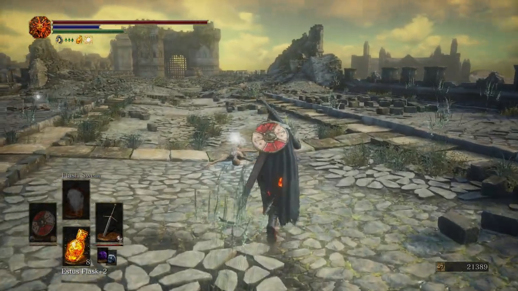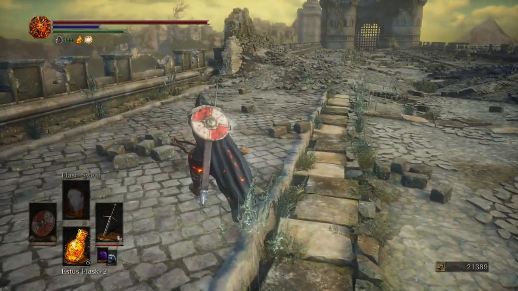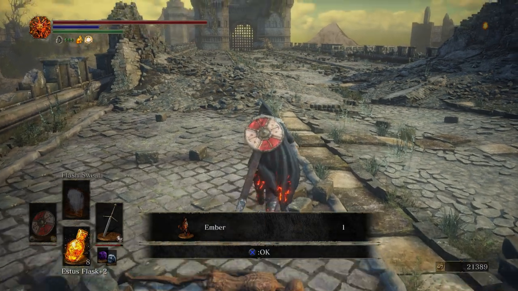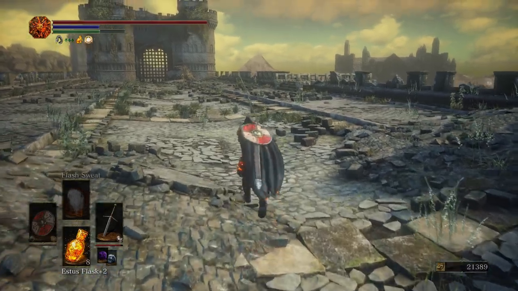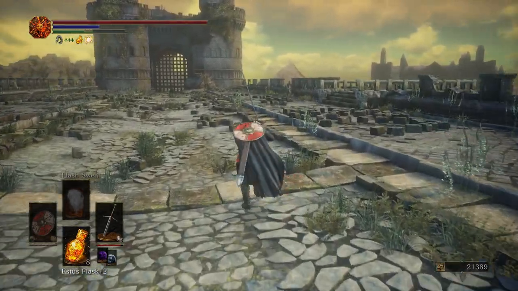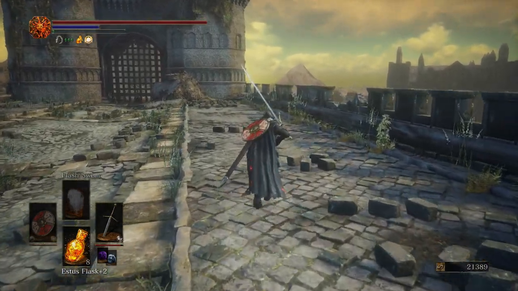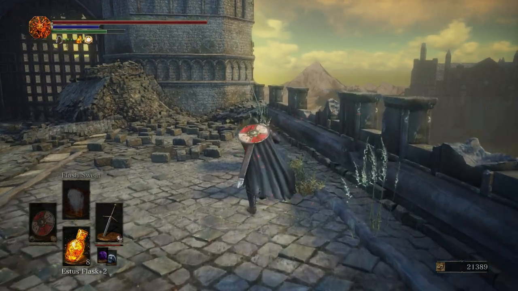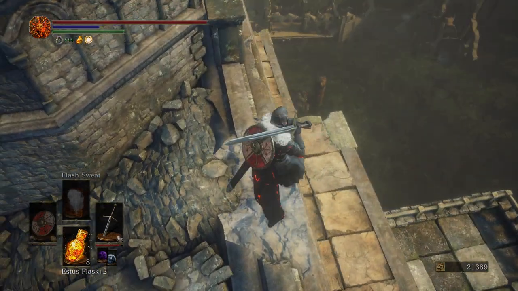Grab an ember. And then a great axe. So if you didn't get a great axe to drop from one of those enemies in the last episode, you get one right over here. And then get another ember. And then we're going to run straight back here. Still not done with this area just yet. I'm going to fall down.